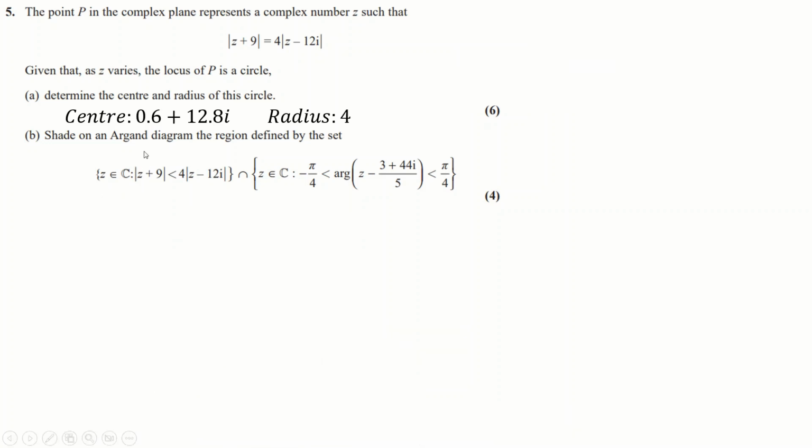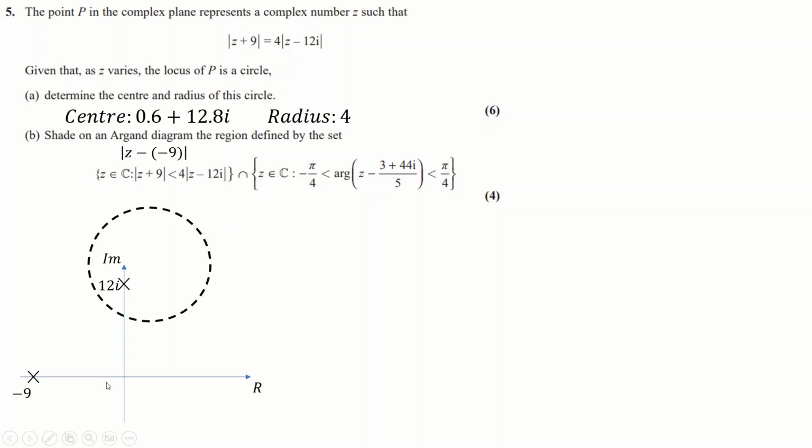And yeah, so now drawing this, well, okay, here. We've figured out this is a circle. Now what this is actually talking about, z plus 9, well, you need to write that as z minus minus 9 first. And, okay, that means that the distance from z to minus 9 is over here. And the distance from z to minus 12i, sorry, to 12i, because there's just one minus here, 12i is up here. Now z is some complex point where the distance to 12i times by 4 is the distance to 9. So you can imagine, this is the circle by the way, because it's just centre 0.6, 12.8, which is just a bit above here.